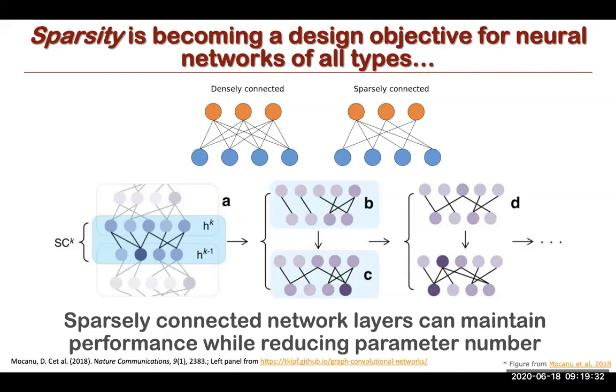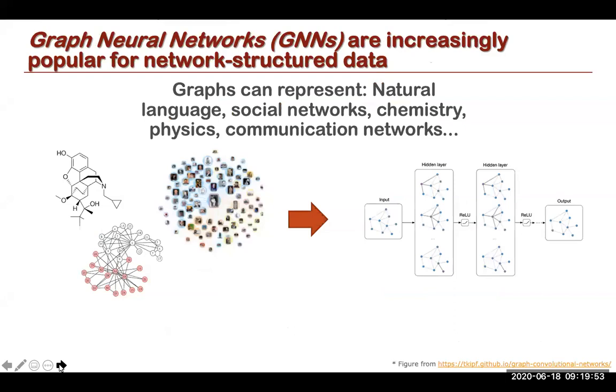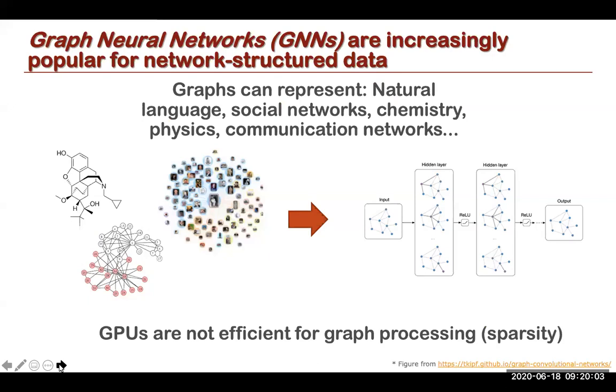And so a number of techniques are being developed, and people have shown that you can use sparsity to maintain the accuracy while having a large number of parameters in your model. Another example of sparsity is the use of graph neural networks. And here, what you're trying to do is model the world, right? You're trying to model the people, places, and things to build a more accurate model of the world. And this naturally results in a sparse network.